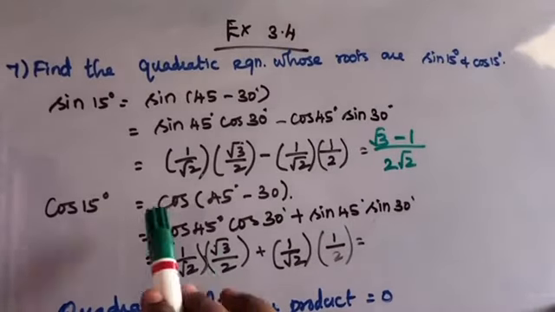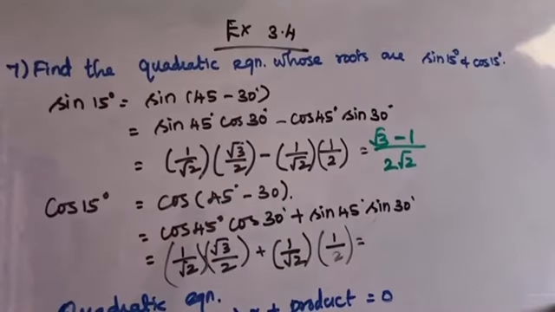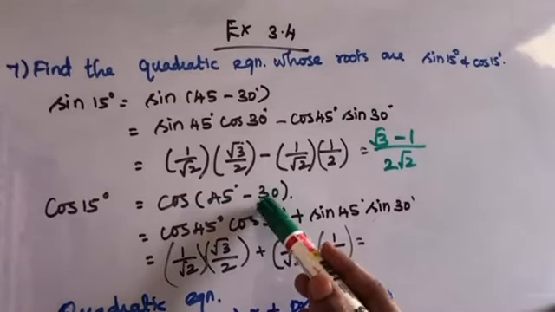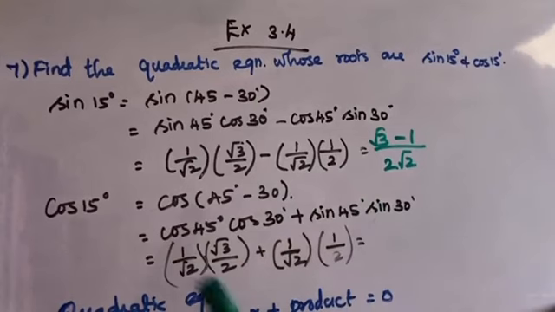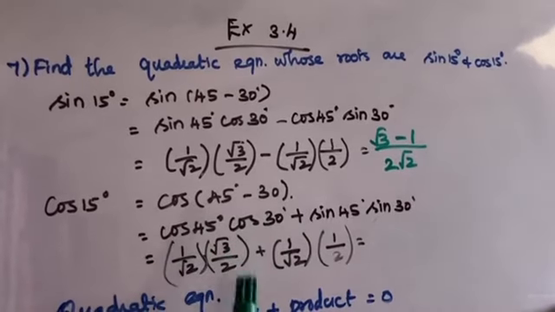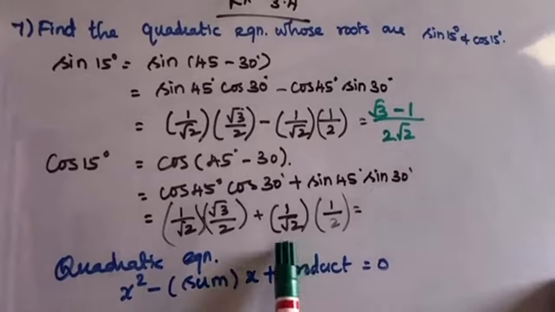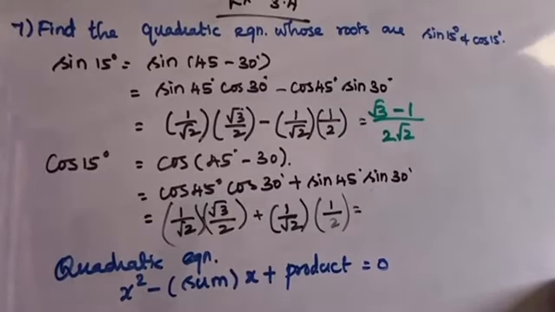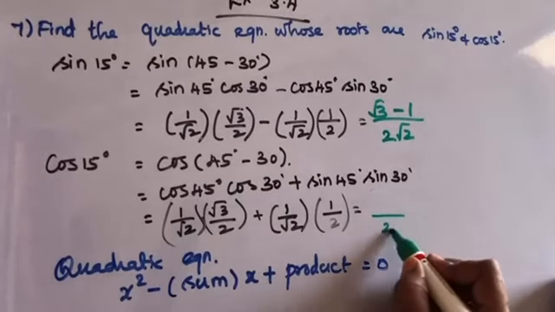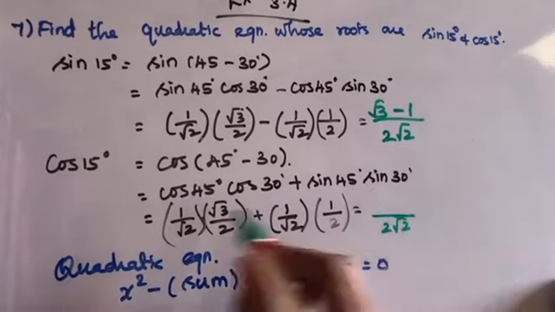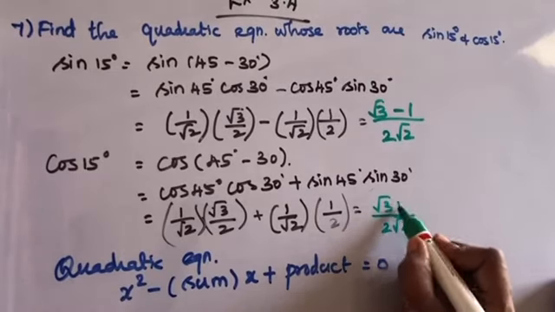Similarly I write cos 45 minus 30. So cos A cos B plus sin A sin B, that is the formula of cos A minus B. Here minus comes, there plus comes in cos. So cos 45 is 1 by root 2, cos 30 is root 3 by 2, plus sin 45 is 1 by root 2, sin 30 is 1 by 2. Okay, so here as well in the two terms the denominator is 2 root 2. Here root 3 plus 1.